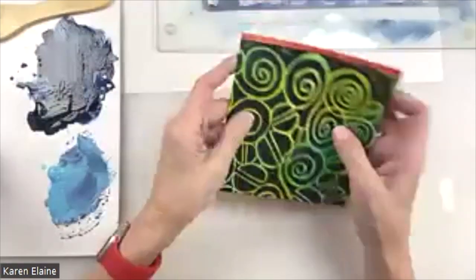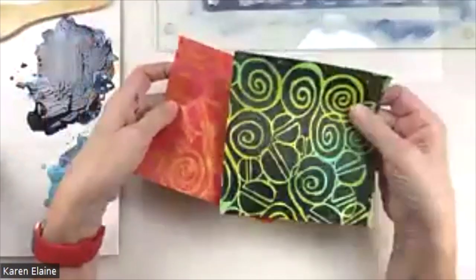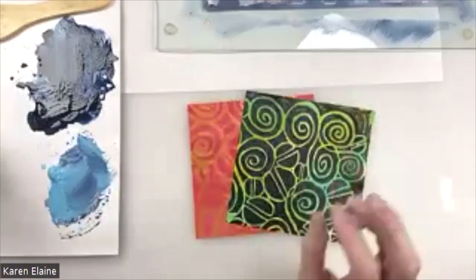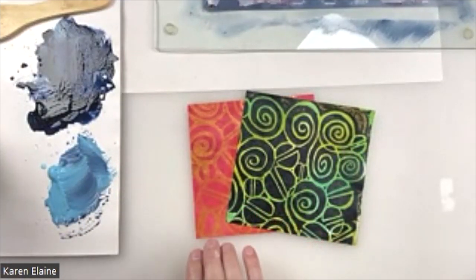All right, this is the same idea. This is my paper that's been dry. So I made these just like I made the one that I just did. And the reason why I love this is origami paper. It's just so gorgeous. So I'm going to grab my diagrams. Wherever they go. There they are.